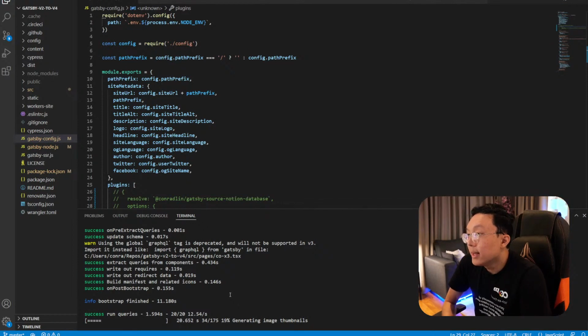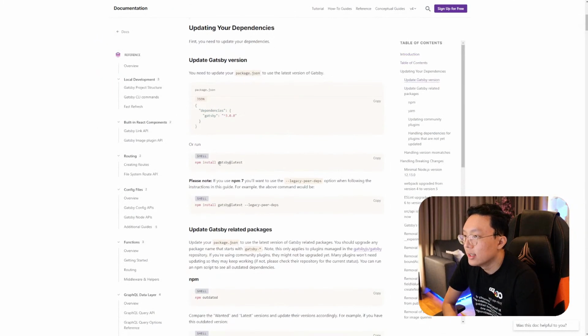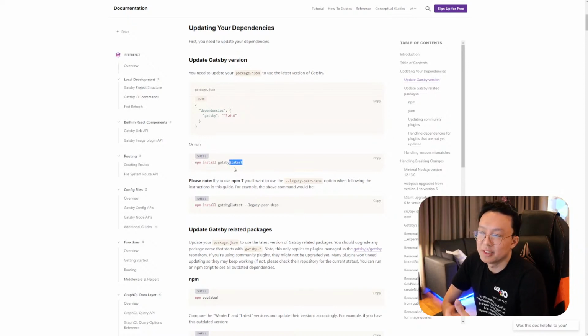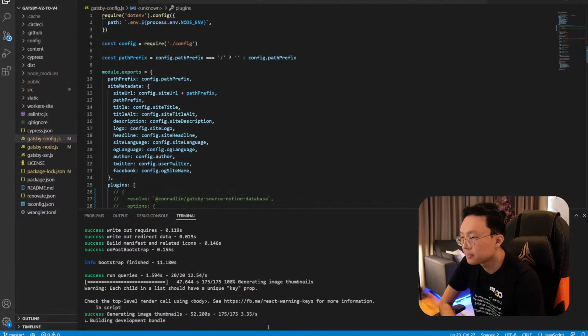So this step may take a little bit more time, but in the meantime, I will teach you guys the syntax of how to upgrade something. Basically, what we want to do, again, going back to here, is we see that all we have to do is add @latest whenever we want the latest version of anything. Of course, if you want a specific version, you add @ that version, right? But basically, we're just going to run this for every Gatsby related package, plus any packages that have dependencies on those packages. So it should be pretty simple and pretty painless.